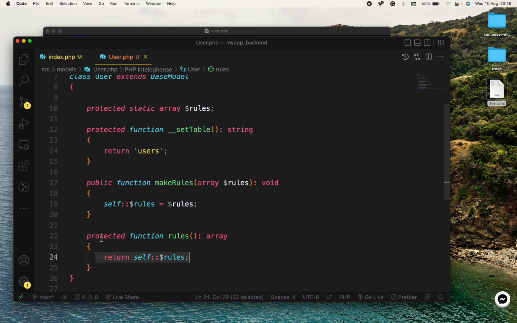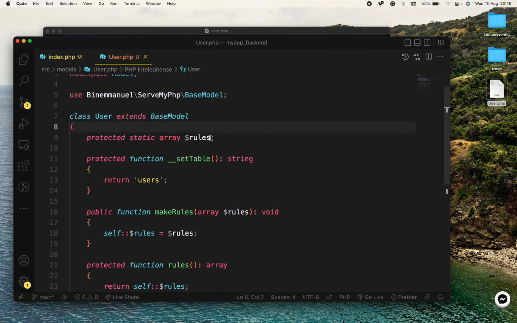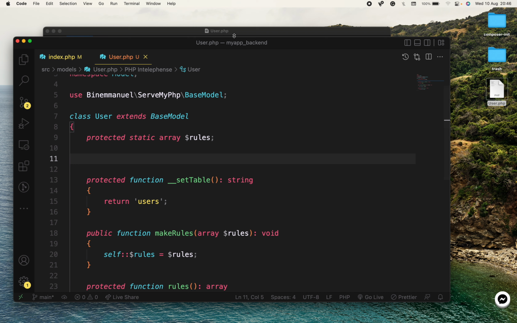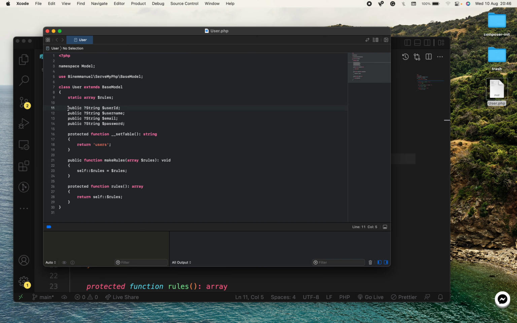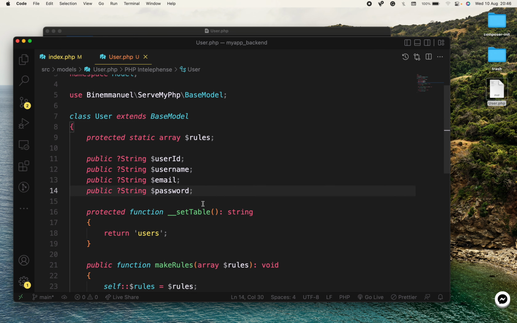Although we can't actually get these rules, it's something we have to define because the base model is going to use it in our application. Now, the next thing I want to focus on is this here. So I would just copy what I have there and paste the code here, and I also suggest you write this yourselves. If you don't know why I have the question mark in front of this, it's because the type could be null or a string. And that's why I have it here.